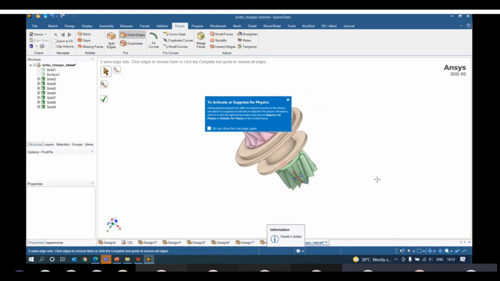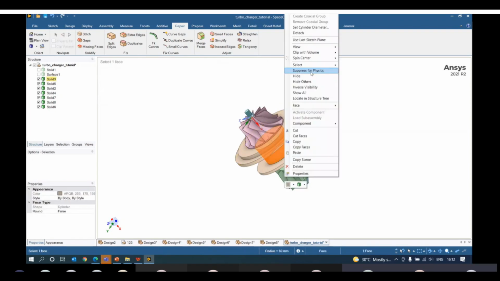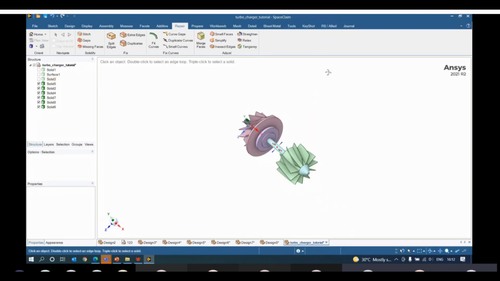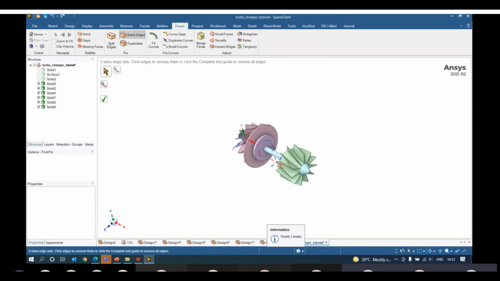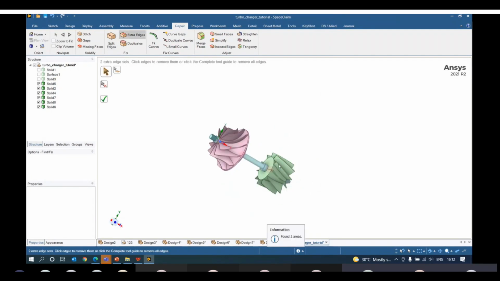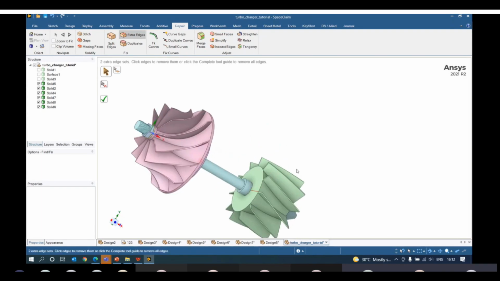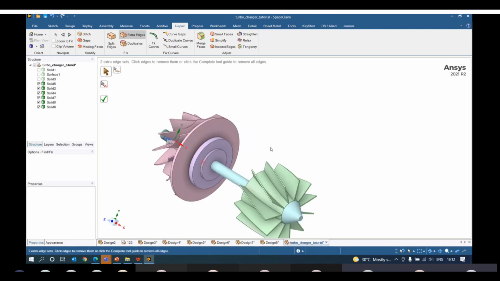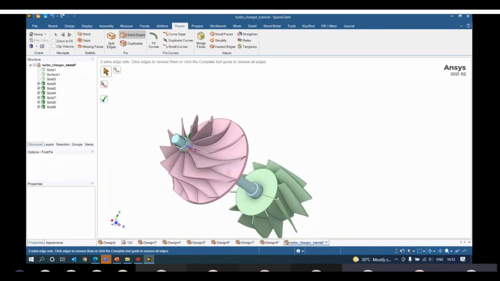So in that condition, I'll hide this one. Okay, so now let's check. So here are the two extra edges that are existing. So basically, having extra edges will create some problems when you're trying to measure geometry. So those things have to be rectified when you take it to your cleanup. And now, if any of these are not of your interest, like you would have created for applying some boundary condition and still it is detecting under extra edges, you can remove those.